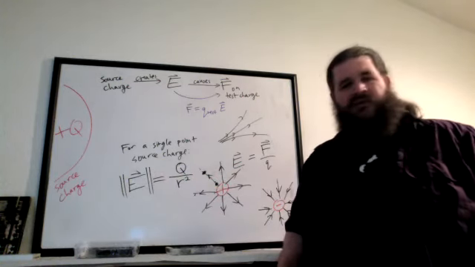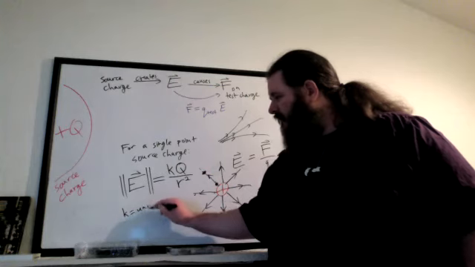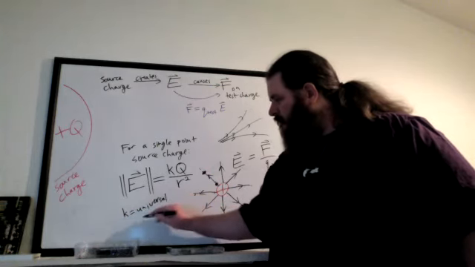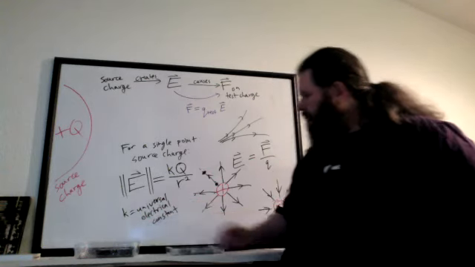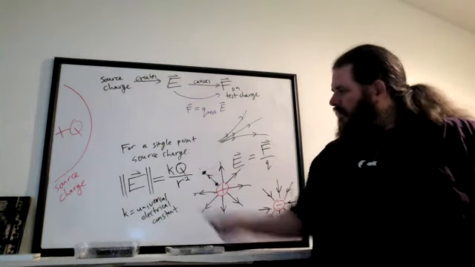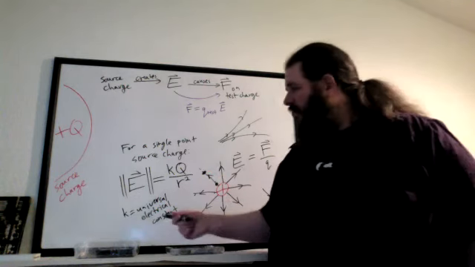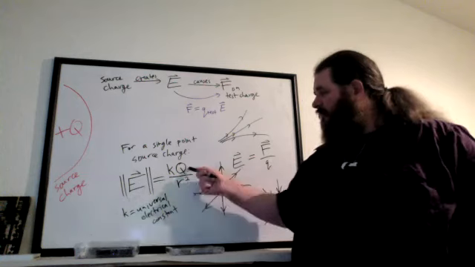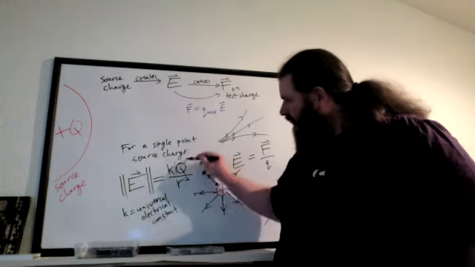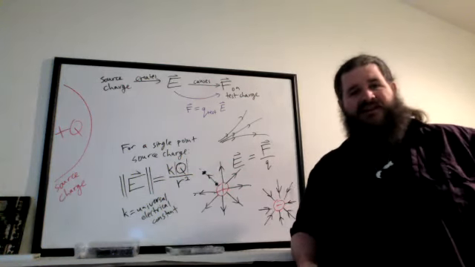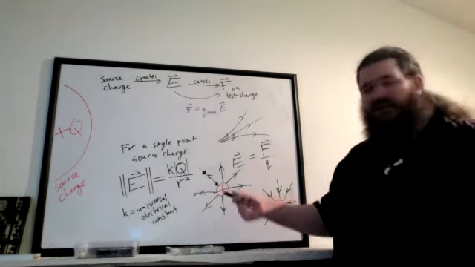And there's also, to get the units to work out right, a constant of proportionality called K. K is the universal electrical constant. And that's largely just to get the units to work out right and all the numbers to work out properly. But the important thing here is that the electric field strength, the magnitude, is proportional to charge and inversely proportional to distance squared. Also, I should probably put charge in absolute value here because we're just looking for magnitude. We don't care about direction yet.